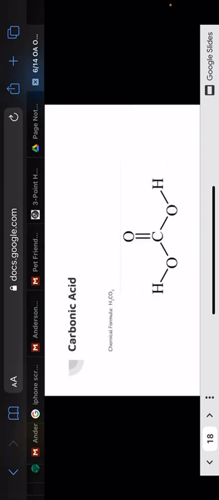So in this next slide, you can see carbonic acid. This is the formula up here, H2CO3, and then this is what the actual molecule shape looks like. You can see how it's just CO2 and then H2O, but it's kind of reformed in a different molecule. And carbonic acid acts differently than carbon dioxide and also acts differently than water. And that's because it's an acid.